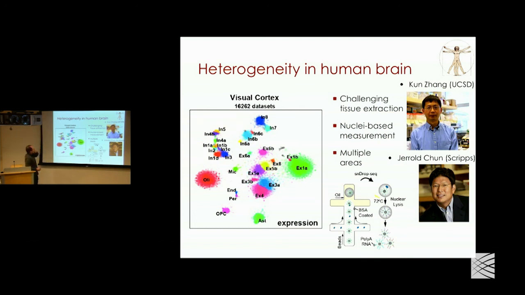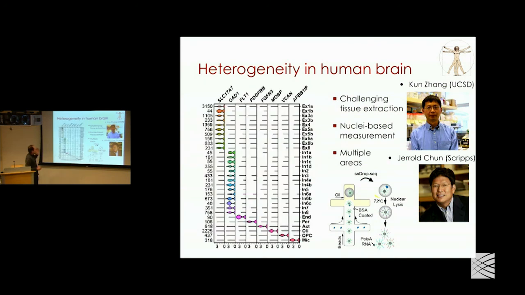Okay, so this is visual cortex with 16,000 cells. So we're basically classifying different types. Again, there's a lot of inhibitory neurons, excitatory neurons, oligodendrocytes, microglia, astrocytes, endothelial cells and pericytes. So we can look at the markers that are typical for some of these cell types. Now, obviously, these different inhibitory subtypes would be very difficult to distinguish. We're just kind of coming up with a classification, and we don't know what to look for.